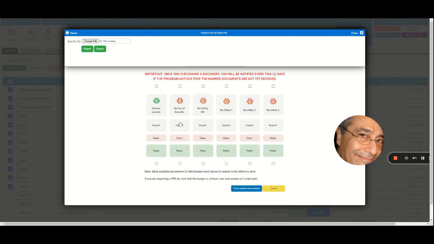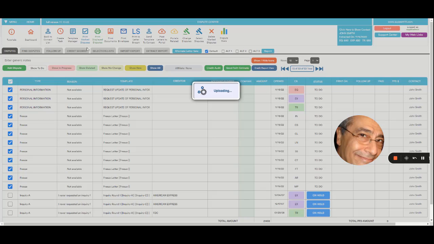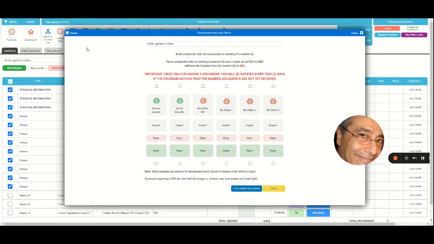And also I have a fake sample of Social Security in PDF form. But it's much better that you do it with images because the PDF needs to respect some margins. You should ask your client to do it as an image.